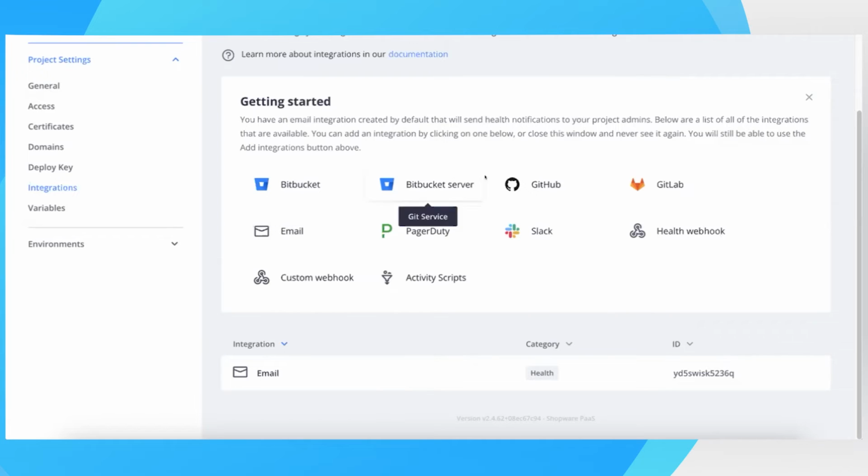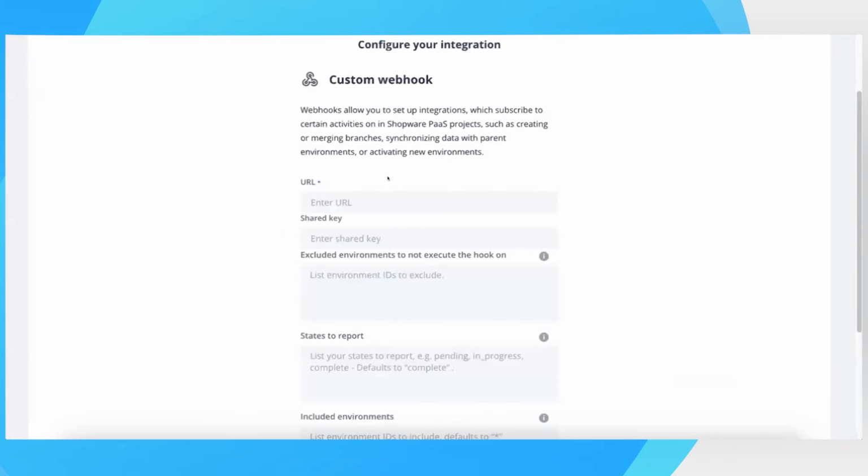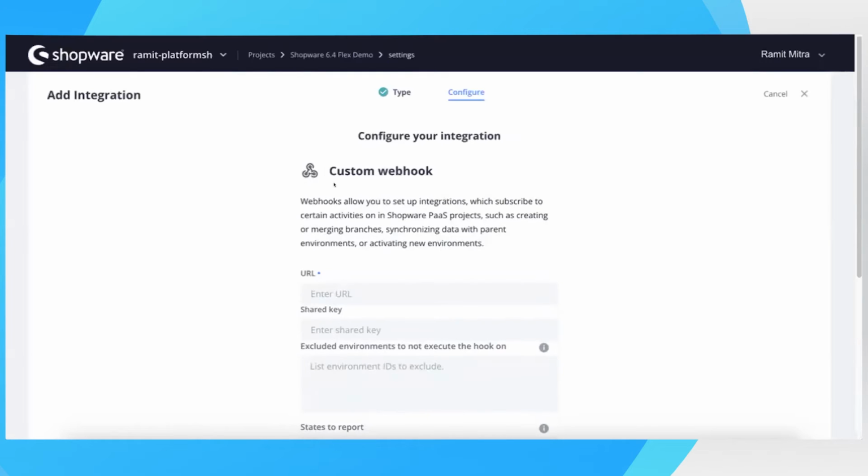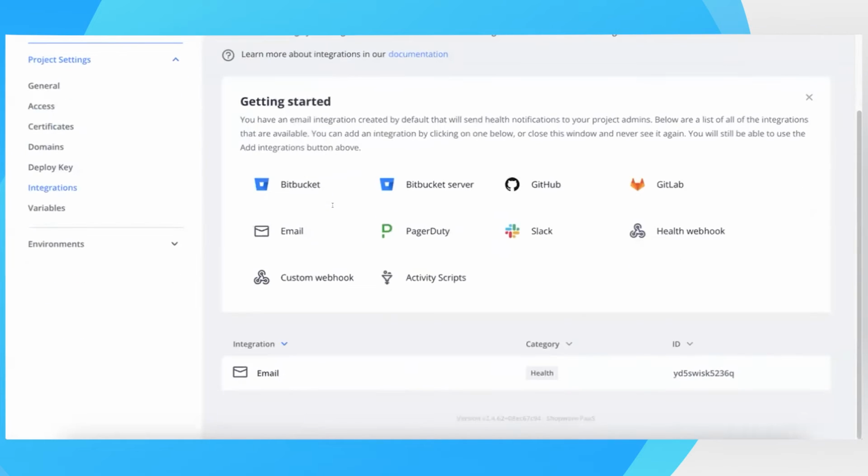It can be in Bitbucket, GitHub, GitLab, or even enterprise options. Similarly, if you're utilizing Slack in your organization and you want a health check notification or any kind of custom webhook integration, then you can configure all of those things over here. So essentially all your configurations will come inside of this place.